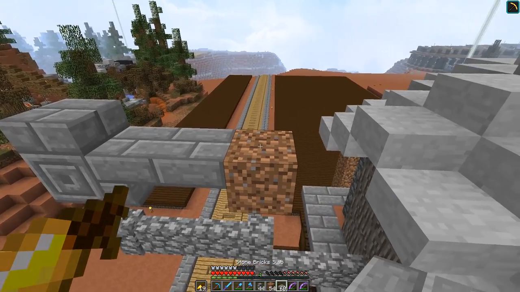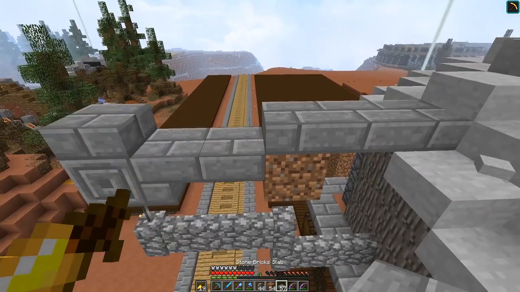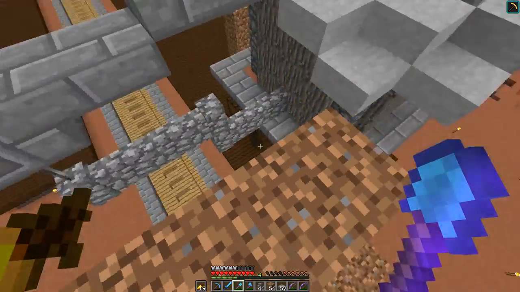There we go. So I'm going to click this onto there, and then for this, I'm going to run that all the way to here. I'm going to cut out that piece and connect it right there. Looking good, my friends. Looking good. So I think that's going to work out for that.